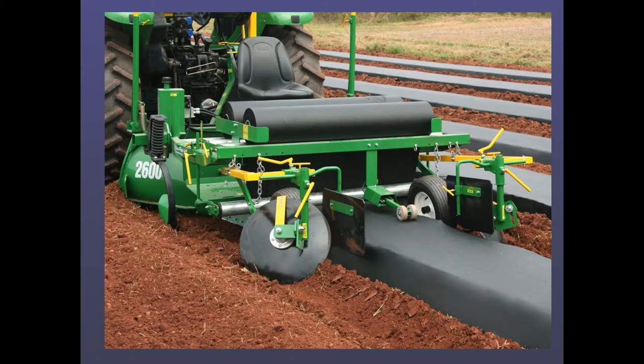They do make paper products — there's a product called Planter's Paper Mulch. I've actually put it out with a plastic layer, and the new version now works pretty well for a paper material. The biggest problem is that paper doesn't have any stretch, so if the machine gets caught up a little bit it'll tear. Plastic will stretch a little bit and has some give, but there are other options of products that can be put down with these plastic layers.